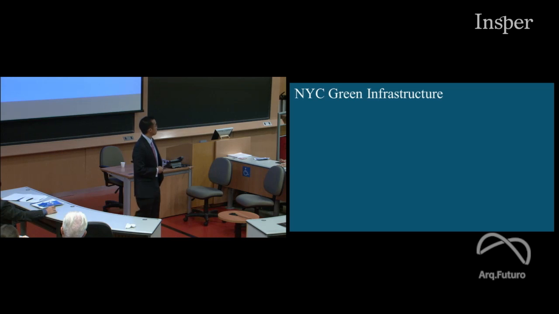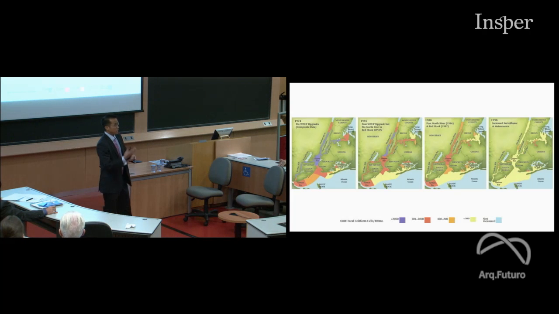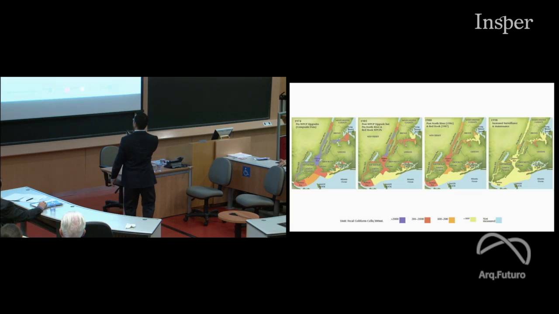In New York City, we've been involved a lot in this green infrastructure program that they're retrofitting throughout all parts of the city. But before I get into that, looking back at the history of New York City, if we look back at 1974, which is here, all the way up to 1998, this represents a story of what New York City has done in terms of implementing wastewater treatment upgrades.